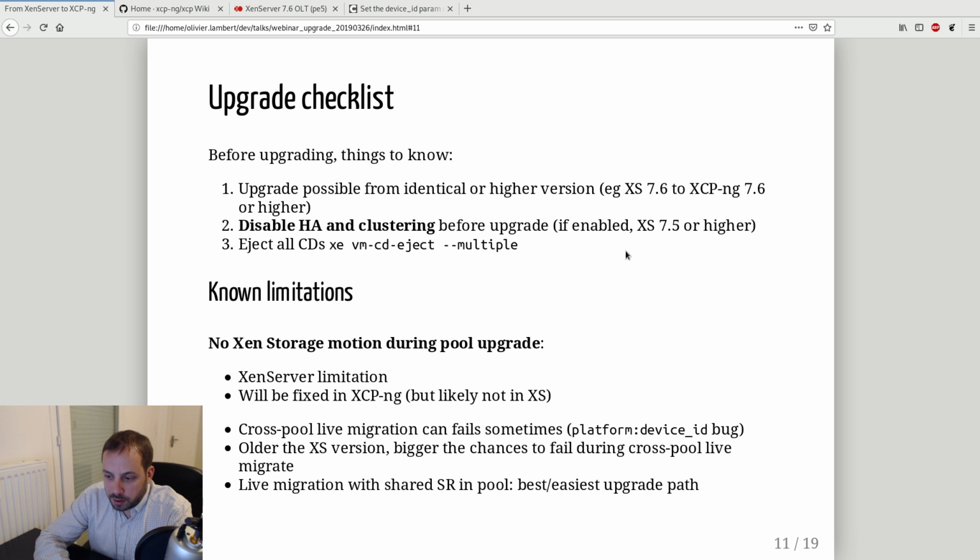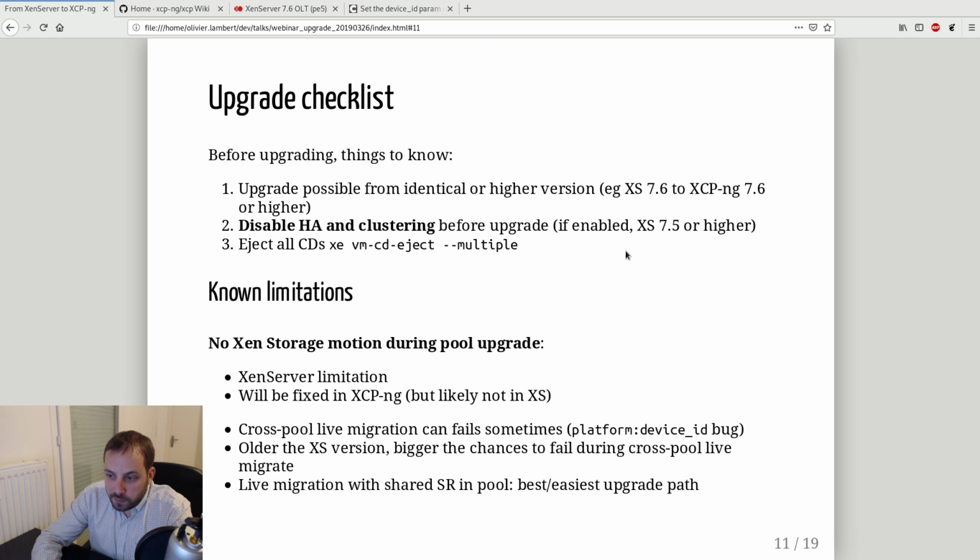This is a limitation introduced in an old version of XenServer. We are about to fix it, to remove this limitation in XCP-ng, but we can't push this modification inside XenServer. So because you're migrating from XenServer, you will hit this limitation.